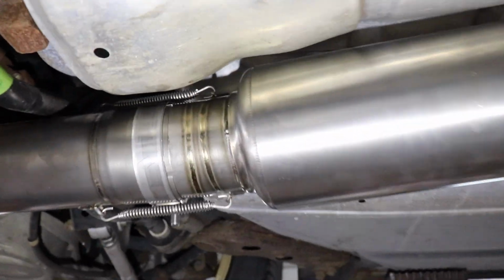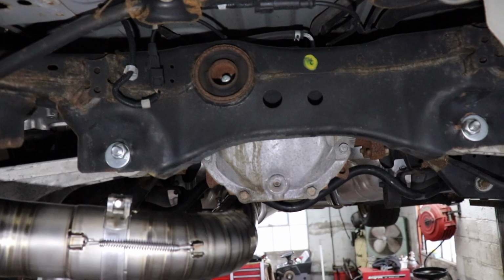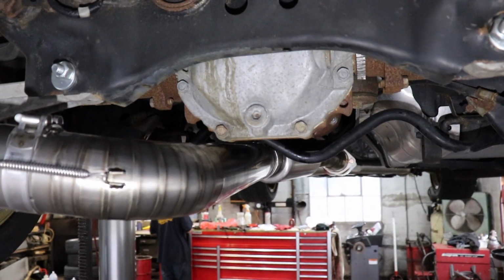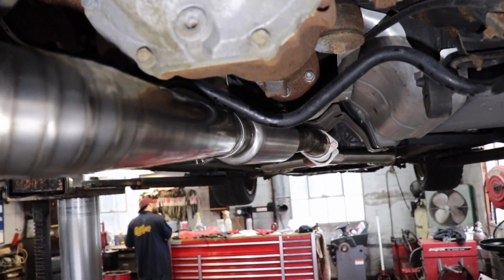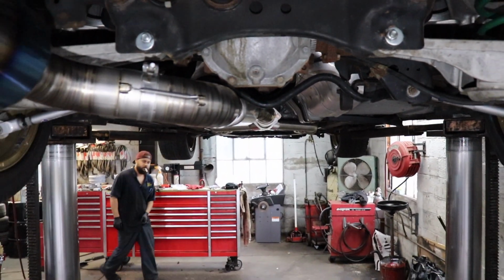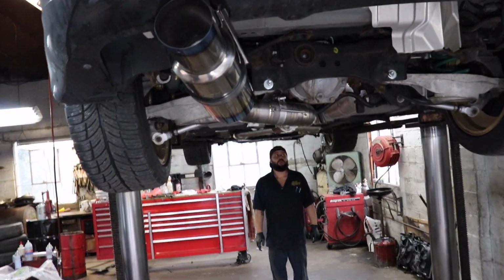I really like these springs. They look kind of cool on this thing. It's a nice little touch that Tomei adds. Yeah, we were able to get it pretty close up there. Like I was saying, you just got to do a little maneuvering before you actually tighten everything up. And we actually get it really close because I know people are having issues with it. And it looks like it doesn't hang down too low, so I think we're gonna get away with that pretty nicely.